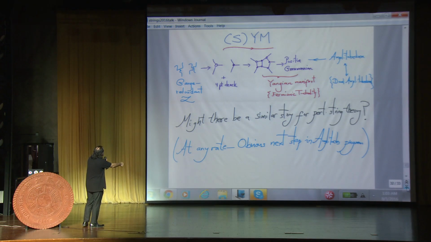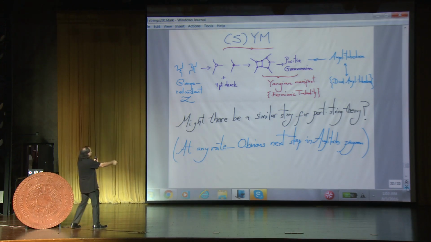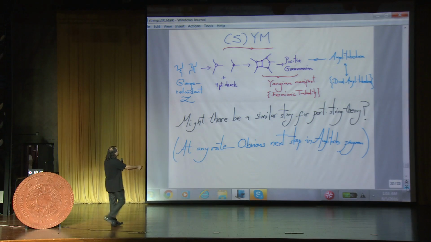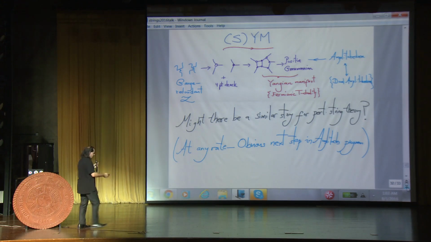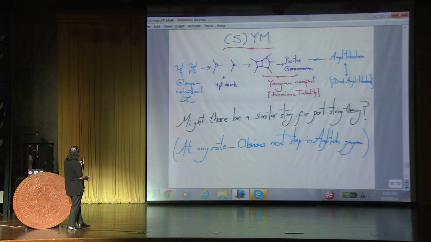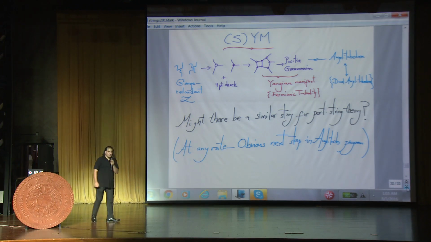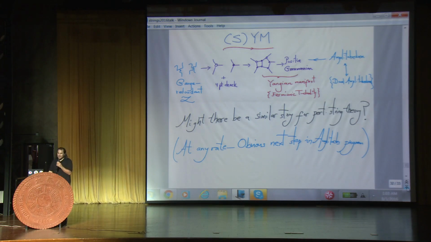And those things become associated with objects that are connected but further and further away from the usual story, until finally there's a break and you find some other object on the other side, in this case the amplituhedron, which is the mother of this second way of thinking about things. So that's what happened for one gauge redundant theory. String theory loves gauge redundancy, more and more of it relative even to gauge theories in gravity. So given that there is some non-gauge redundant way of thinking about ordinary Yang-Mills theory and even gravity in different ways, might there be a similar story for perturbative string theory? Maybe there is, maybe there isn't, but at any rate, it's an obvious next step in the Amplitudes program.